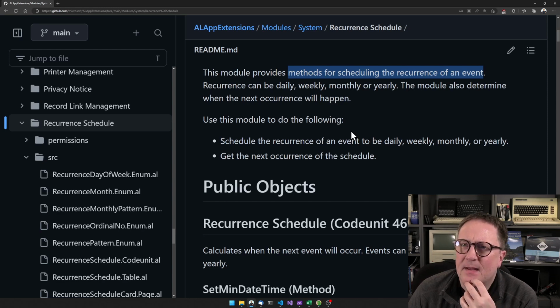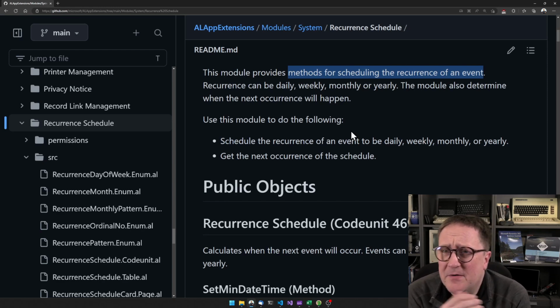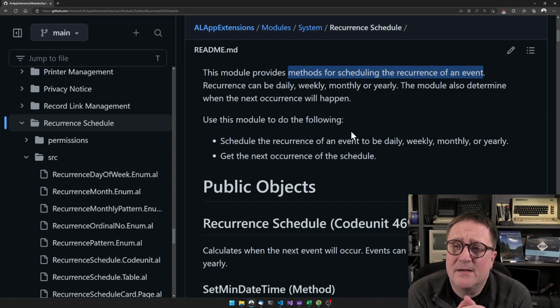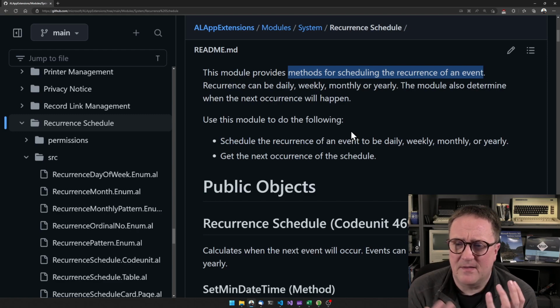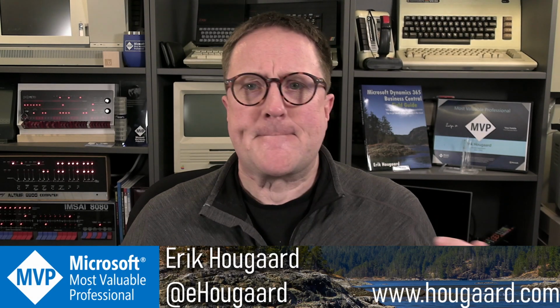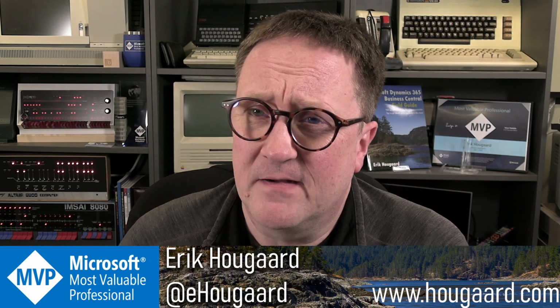And we got a fair amount of recurrence happening in Business Central. We got the deferral schedule. We got recurring journals and stuff like that. And usually, whenever I want to do something like this, I turn to CalcDate.